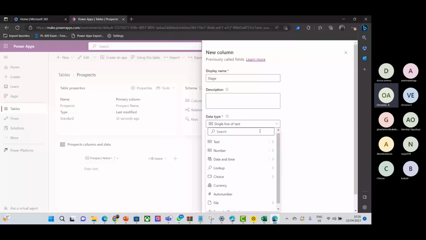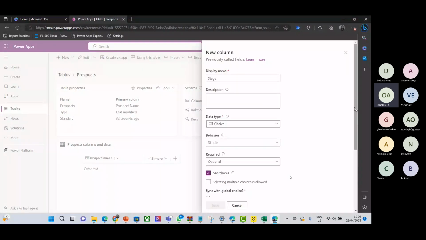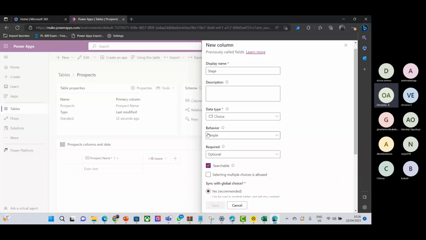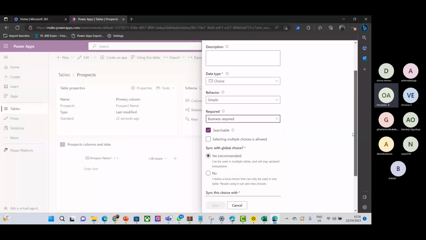The behavior for this is simple, just leave it like that. Is it required? This is where you set that. If it's optional, they can decide to choose the stage or not, but for this, we want to make it required. So select business required, meaning that they must select a stage.